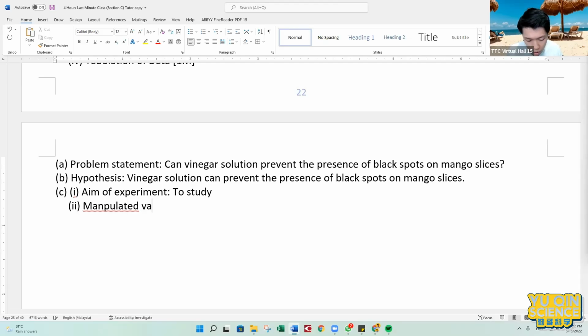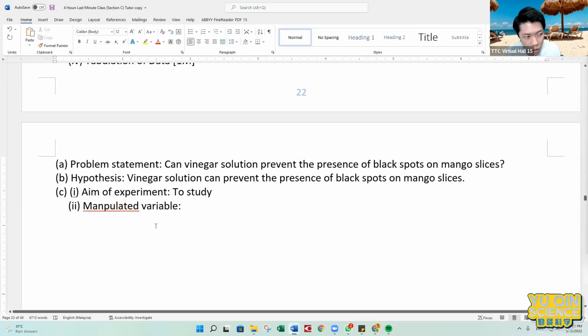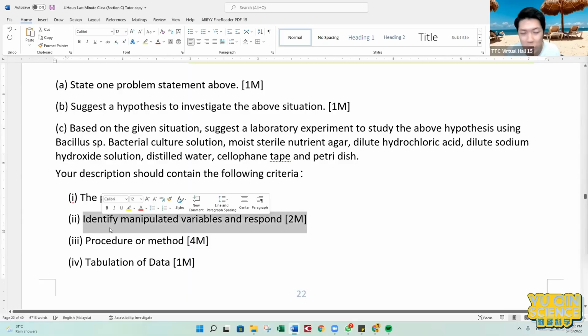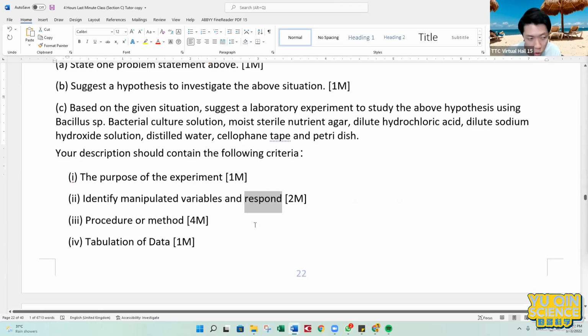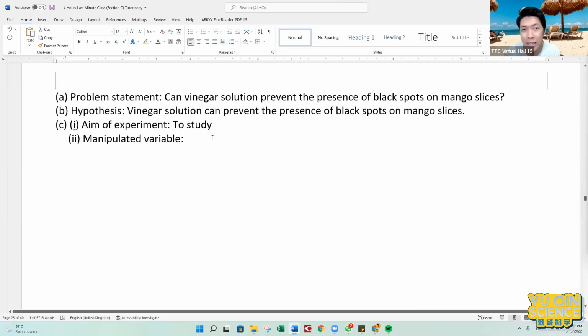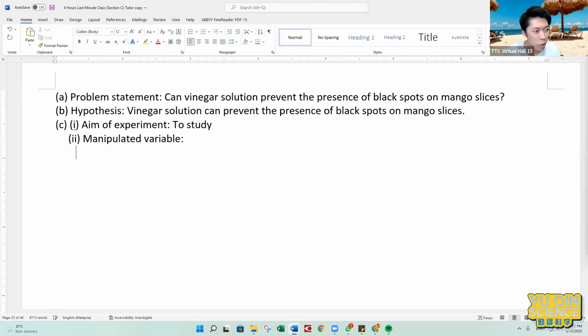I want to go down to manipulated variable. I think the question only asks for 2. It's a bit different from what we've been doing. This question only asks for manipulated and responding. But if the question didn't say anything, you better write all 3 to be safe. Maybe the teacher will say it's not complete and want to look at all 3.